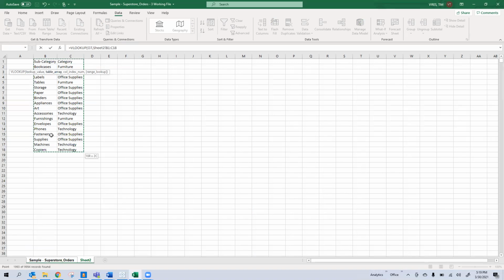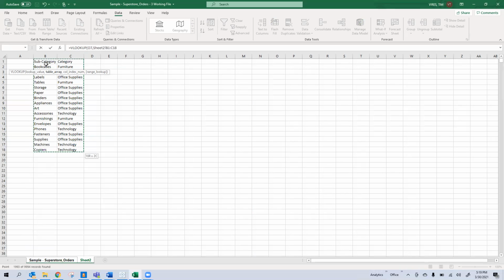Now, we're only looking in your leftmost column. That's an important thing. If I had more columns out here and I only started in category, then I'd want to start at category. Just to say that another way, whatever your leftmost column is that you're including in your table array is where Excel is going to look for the value you're looking up. So in this case, we only have 2, that's fine.